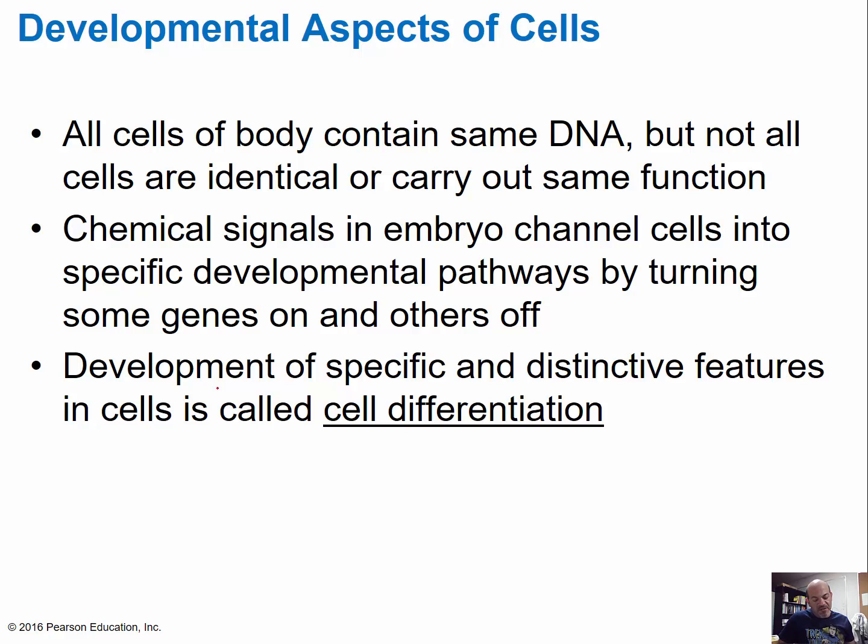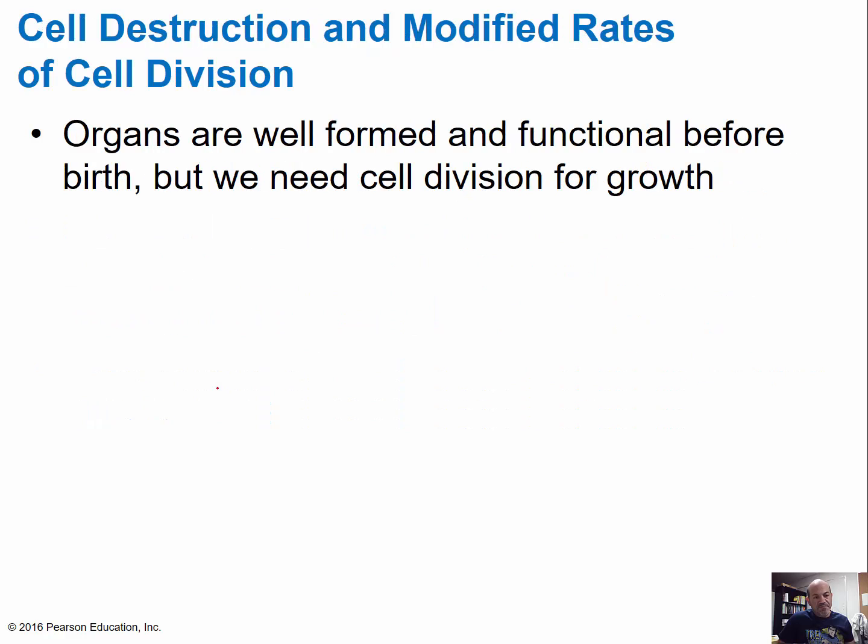So this explains how you can start with one cell, and then as the cells divide and many cells are produced, these cells can go down different paths and turn into different cell types, like muscle cells or skin cells or nerve cells. They all have the same DNA. It's just a matter of turning on the right genes at the right time and turning off others at the right time to get these different types of cells that have different functions.